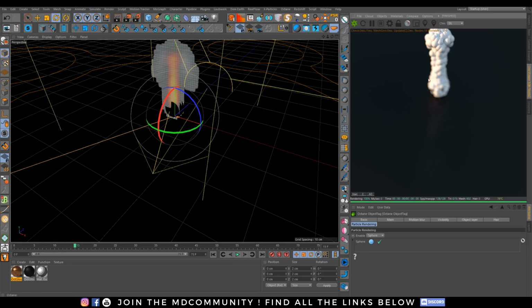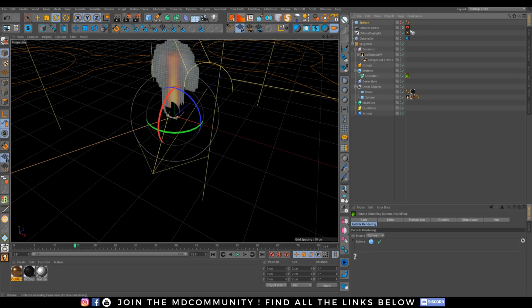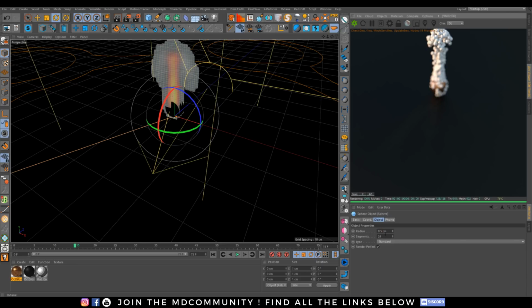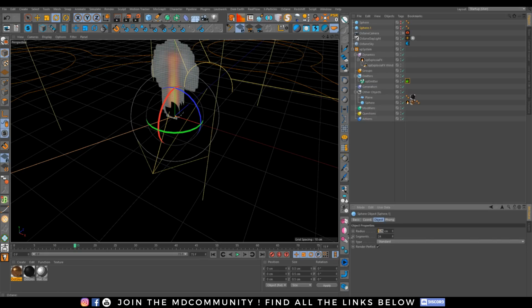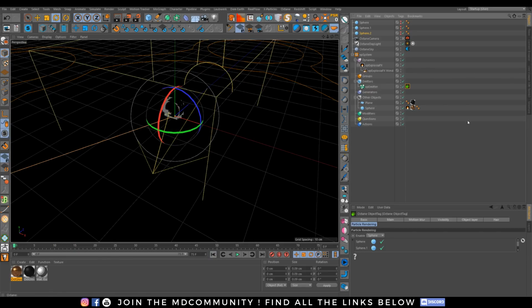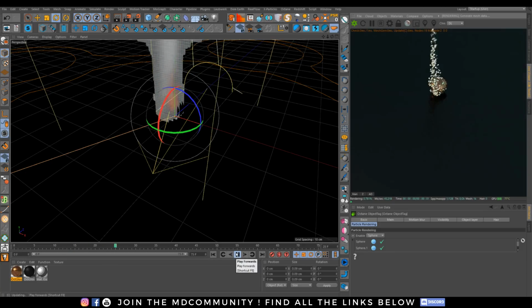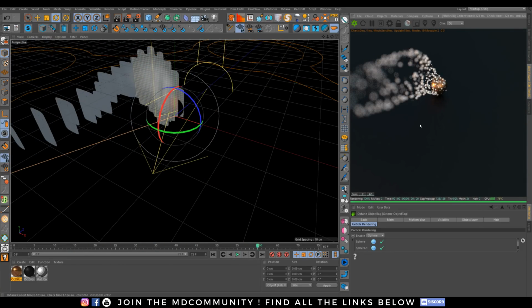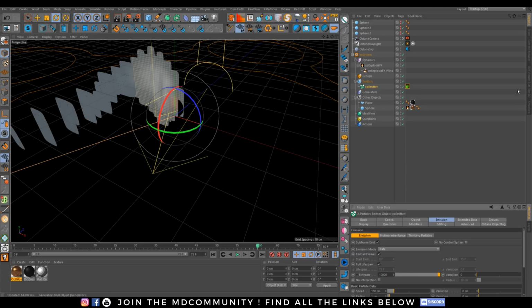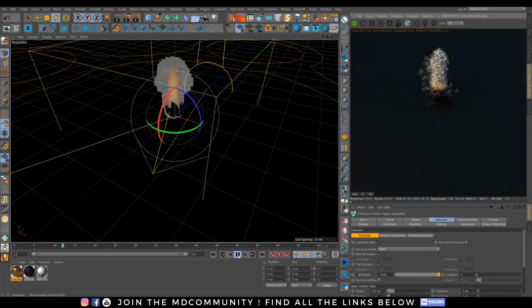Okay, live viewer test. Okay, that's nice. Duplicate your sphere, make different sizes. Just go to your tag, add the other spheres. Nice. Just watch your sim. Nice. You can increase a lot the number of particles to have something better.